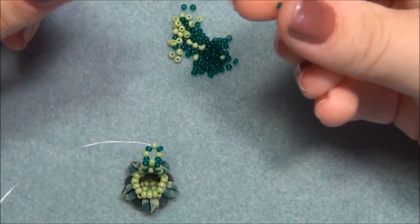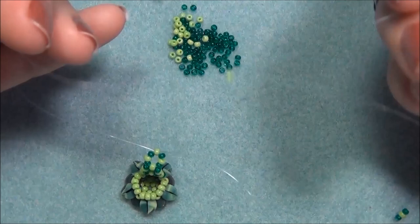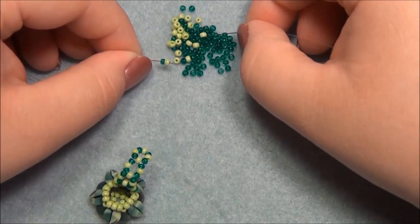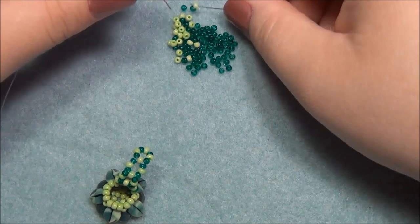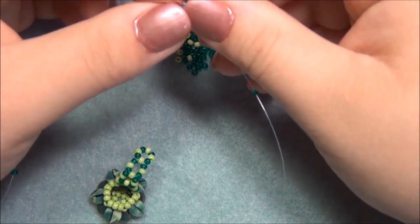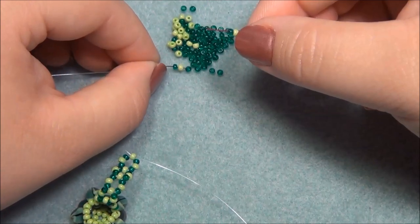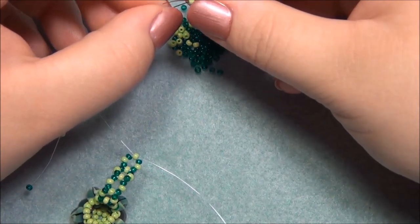Okay. So 3 C beads on each side. Pick up one and crisscross through it. Bring it down. Pull it tight. And 3 again on each side. Okay. Slide those down. Pick up a green. And crisscross through that green. Bring it down. Again, 3 on each side. Slide those down. Pick up 1. And crisscross through it.